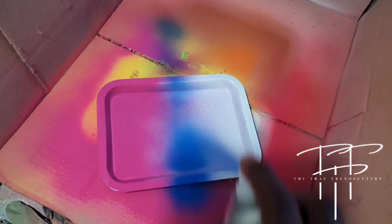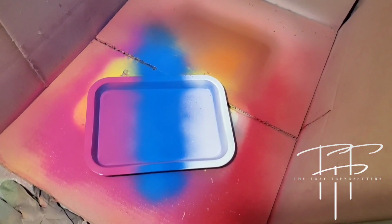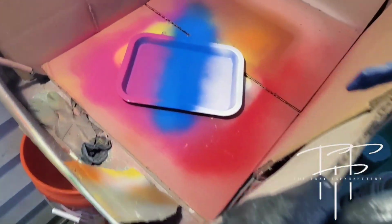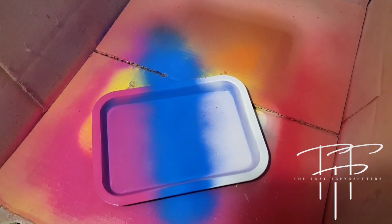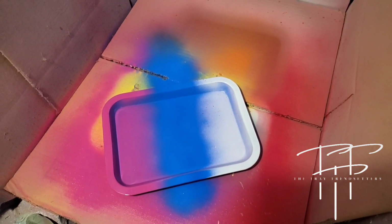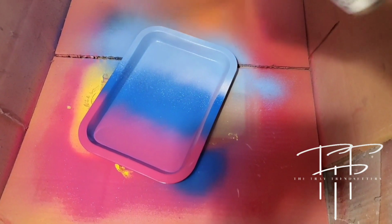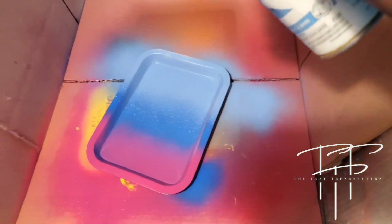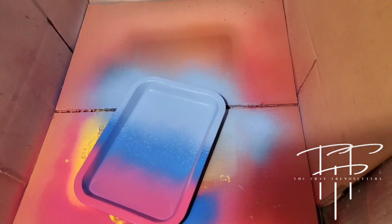So right now I am just applying my colors. I'm going in with this pink and this blue, and then a lighter blue at the end. Now this other blue color is really thick. I do want you guys to remember when you're working with spray paints that not all spray paint is the same. You do have different types of consistencies with spray paints. Like this particular color, if you do not apply a very thin layer, you're gonna have issues with cracking, which is about to happen right now as we speak.